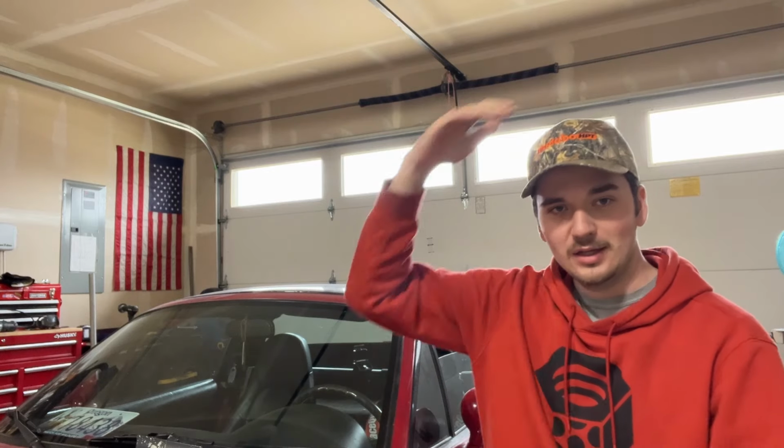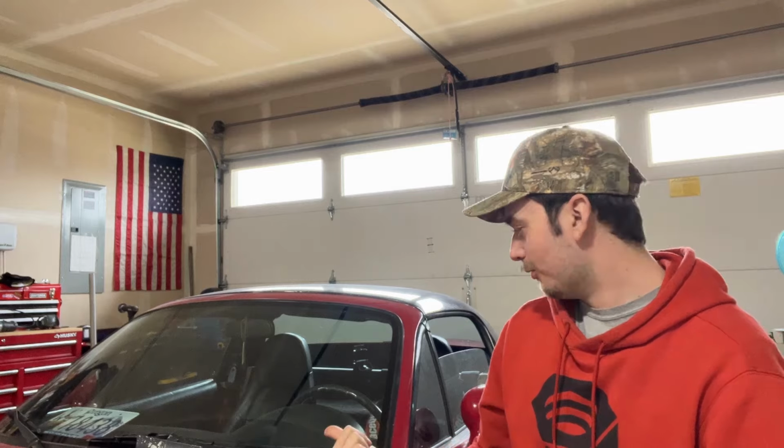Essentially what we're doing is removing a little bit of the foam in the driver's seat, and I'm hoping to get at least an extra inch of headroom out of the seat. So right now when I sit in the car, my head without a helmet is really close to hitting the hard top. Hopefully removing some of this foam will give me a little extra headroom so that I can fit a helmet in there. So that's what we're going for. I'll show you what I look like now in the car, and then I'll show you what I look like after I remove some of the foam.